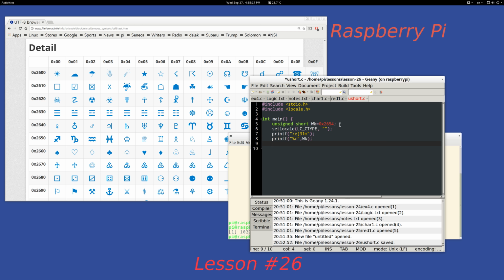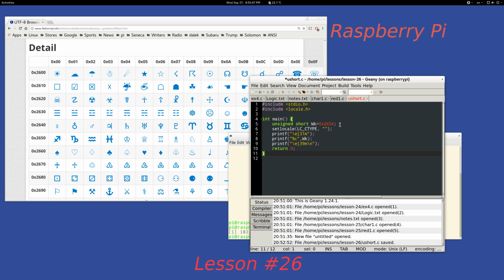Then I'll change the font back, escape character, square bracket, 39M. Then a new line, just to round that off. And then return 0, and we're done.